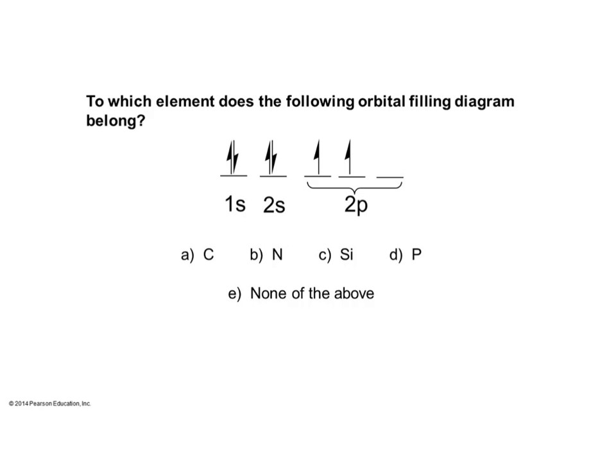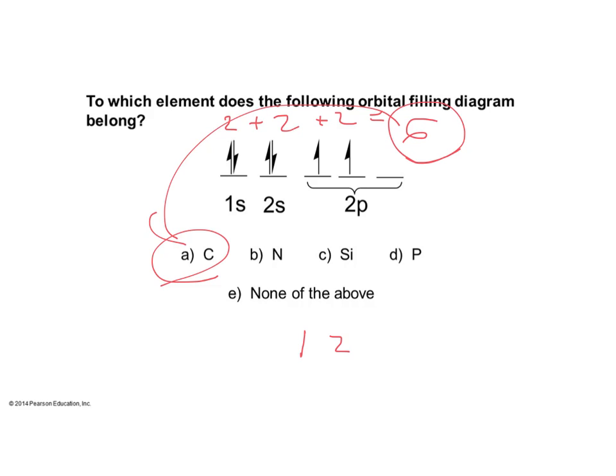Alright, to which element does the following orbital field diagram belong? This looks difficult, but we can do it in one of two ways. First, we could go to our periodic table. We could find the second row, p block, and move 2 over in it. And when we do that, we discover that it is the element carbon. Or we could say we have 2 electrons here, plus 2 electrons here, plus 2 electrons here for a total of 6 electrons. And in a neutral atom, it would be atomic number 6, or again, carbon, that would have that electron configuration.